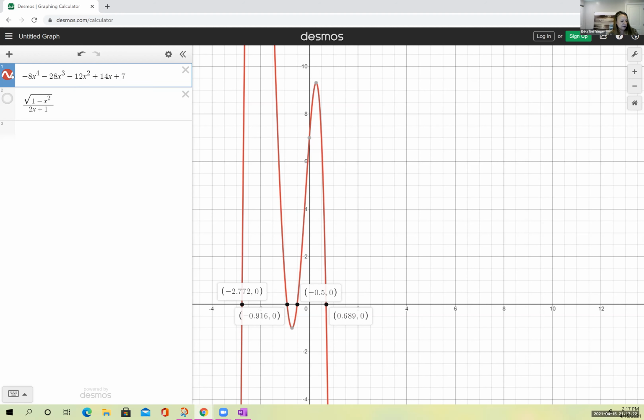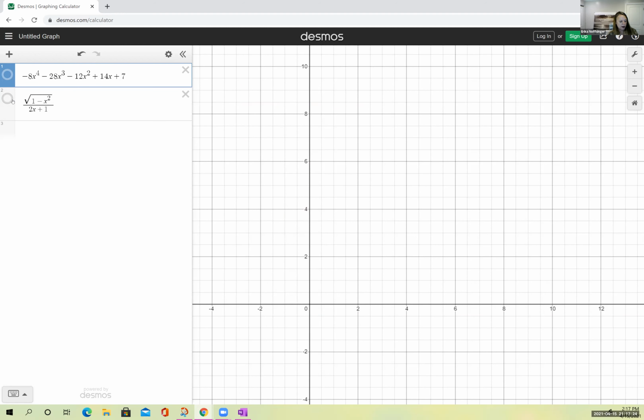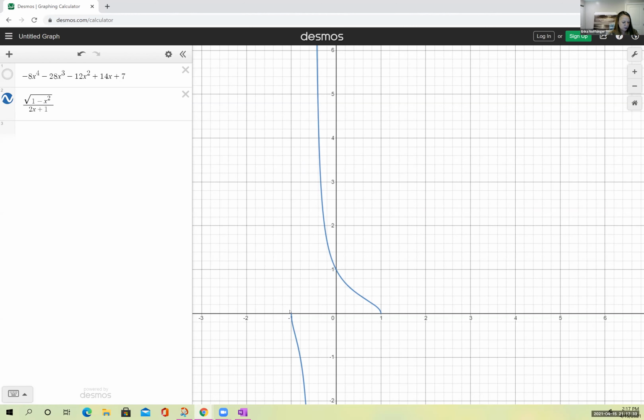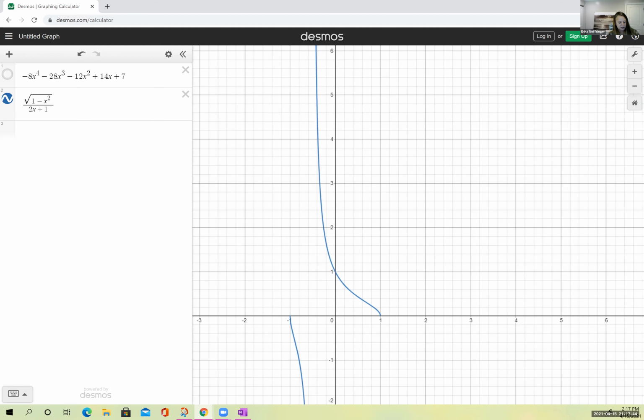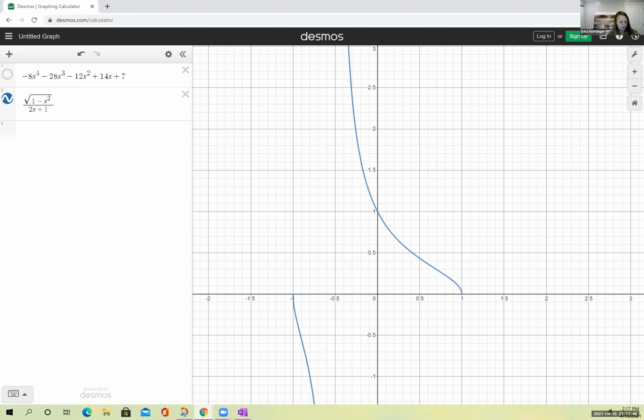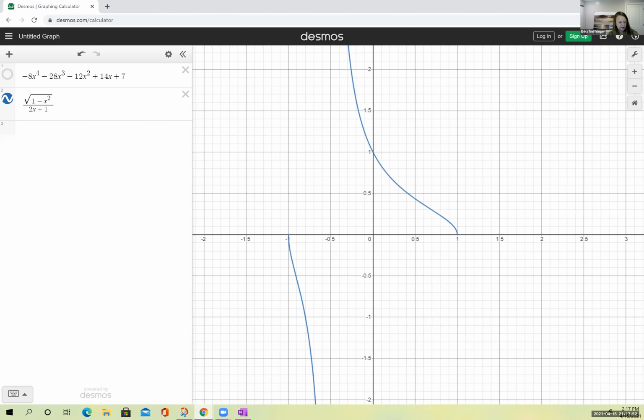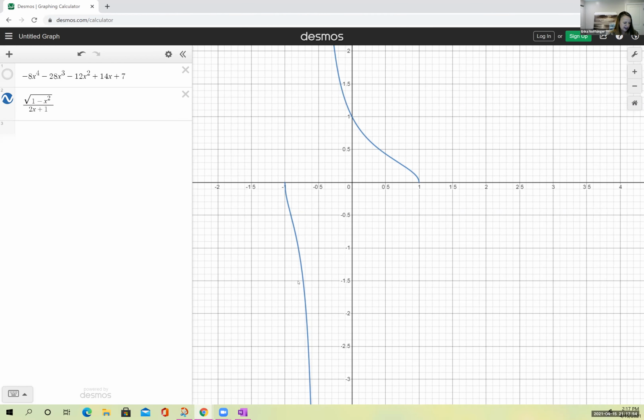So then the next thing I did was look at the graph that we wanted to graph. And so this was pretty much what we had gotten before. We had seen that we had x-intercepts at x equals negative 1 and x equals 1. We saw that it was a decreasing function and we had a vertical asymptote at x equals negative 1/2. And so notice there's a vertical asymptote here at x equals negative 1/2 on both sides. We saw that was strictly decreasing function. And it looks like that this is concave up and then down.